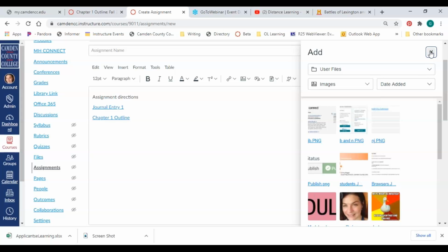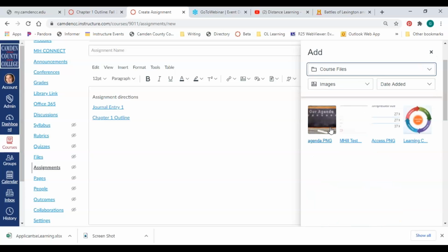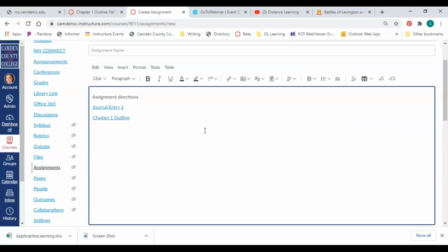By the way, if you do save an image, I always recommend saving it not into the user files, but into the course files, because you have a lot more room in your course files to store things than you do in your My Files. My Files is really kind of meant for things like your profile picture, pictures that you put into your bio, that type of stuff. If you have images that go with the course, I recommend always storing them in course files because there's a lot more room in there.